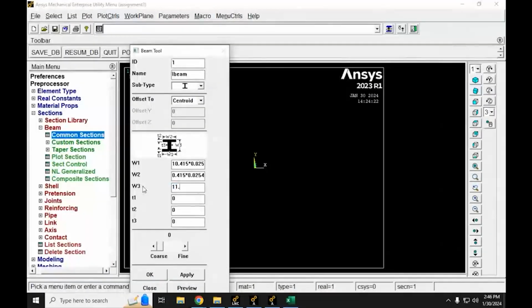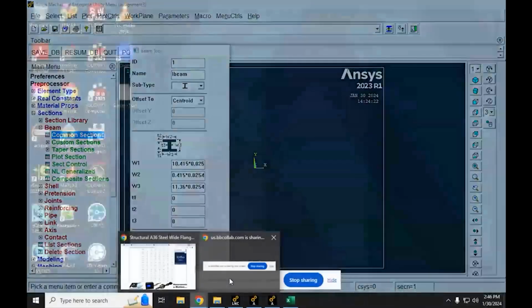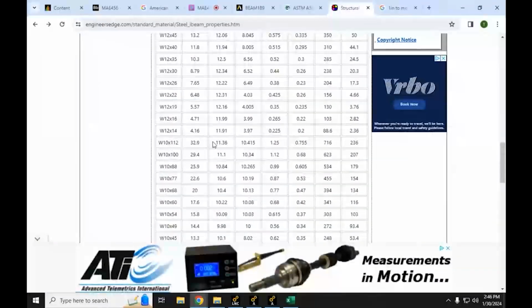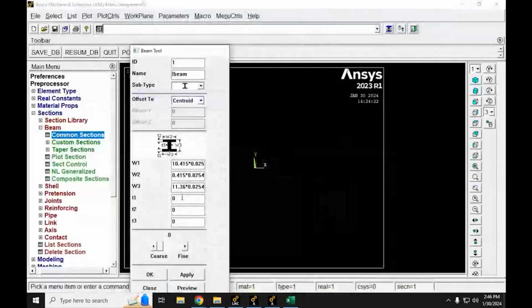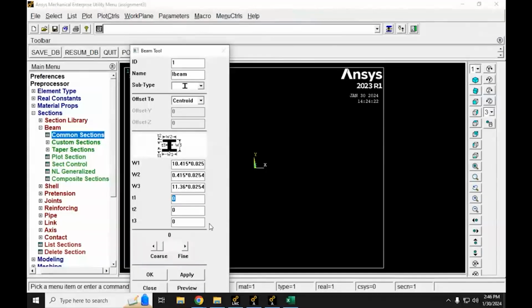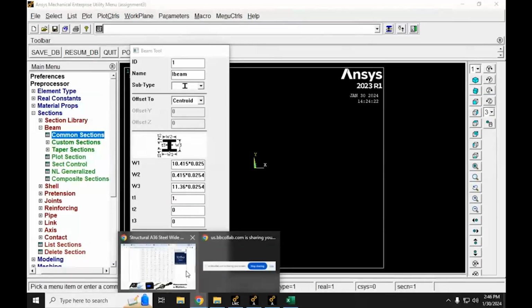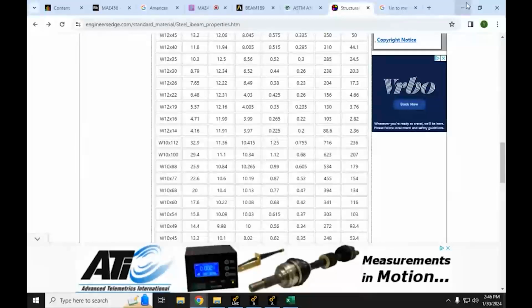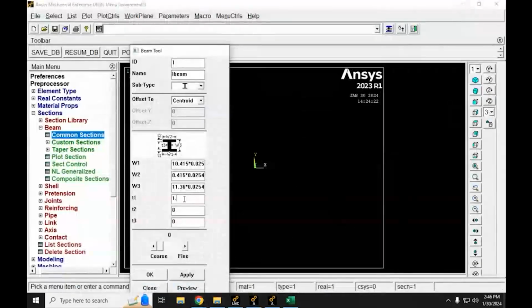W3 is 11.36 times 0.0254. Thickness is 1.25 for both the flanges, so T1 and T2: 1.25 times 0.0254, 1.25 times 0.0254.